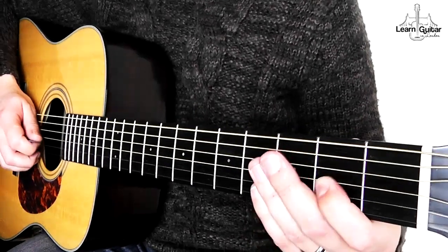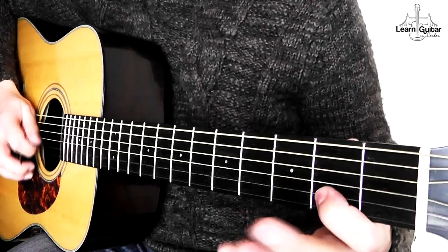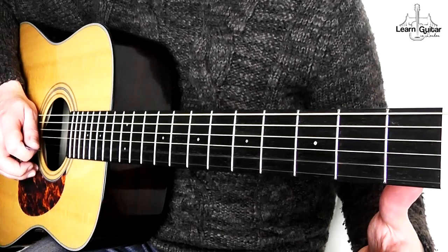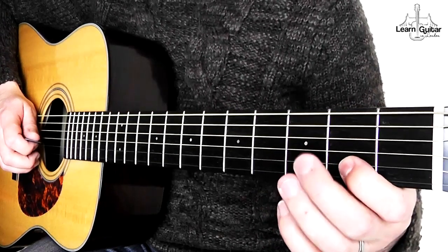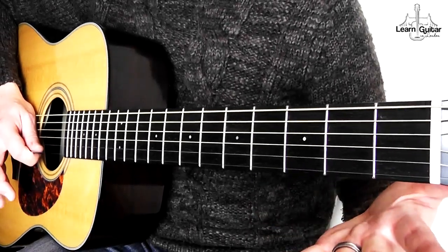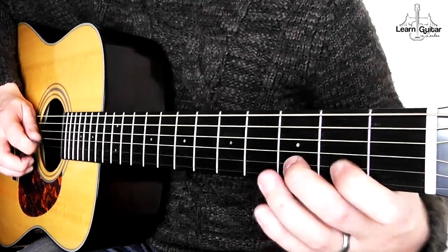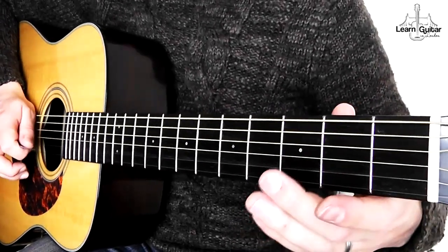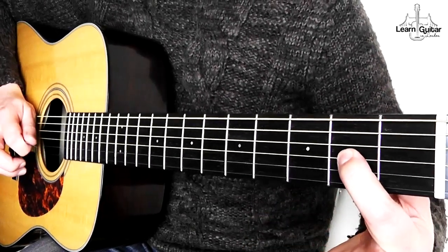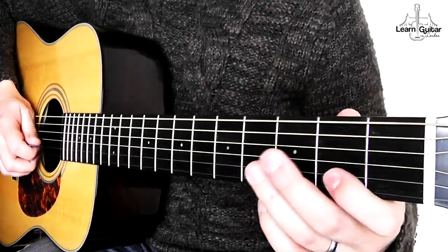Okay, let's do that again. Then to finish off, we're just going to go open on the B again. Okay, so one last time on the B string, 2-3, open on the E. So that means holding down nothing, 0. Then back to second fret on the B, third fret on the B, open on the B, back to second fret on the B, second fret on the G, open on the B, holding down nothing. And then we repeat that, okay?